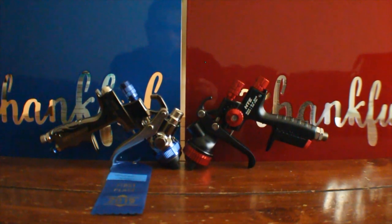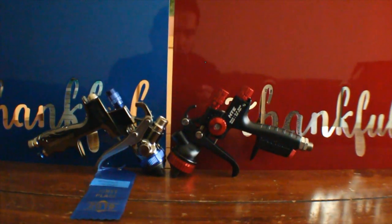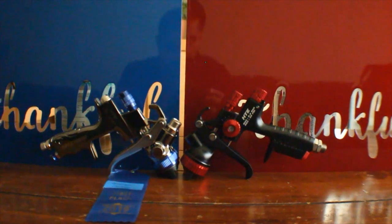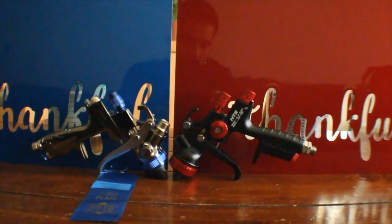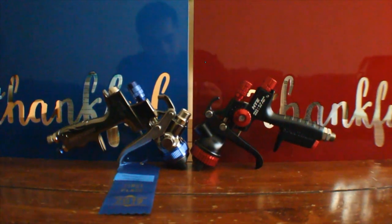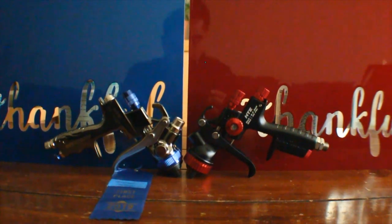The Black Widow is also very good, but I think it's just priced a little too high, and I think that's why it didn't win this Spraygun Shootout. Other than that, I think the Black Widow is a fantastic gun. I think if the price is right, the Black Widow could easily take this shootout. But for the money, guys, I think the Spectrum is just better.